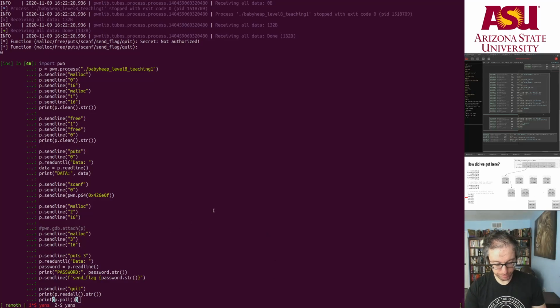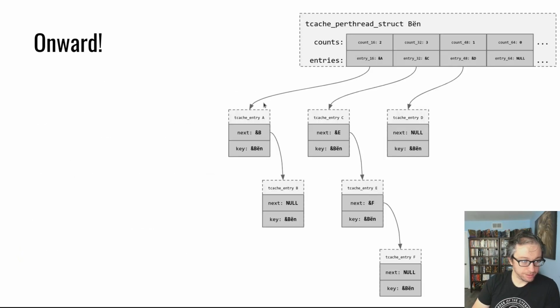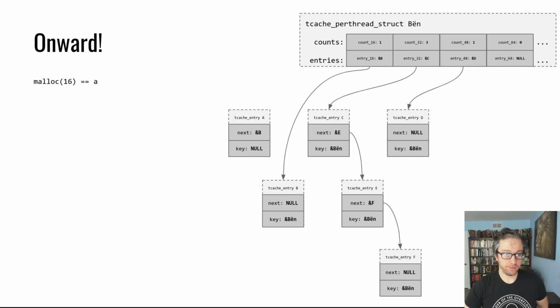Where are my slides? Recall what happens here. We have our Tcache set up, right? Next is a pointer to B, and the key is a pointer back to our Tcache per thread struct. What happens when we allocate is, for whatever reason, that pointer to the Tcache per thread struct is nulled out.